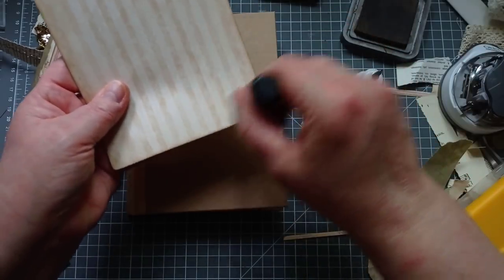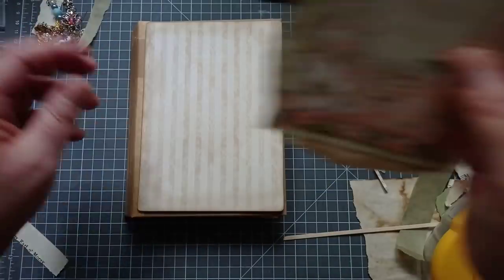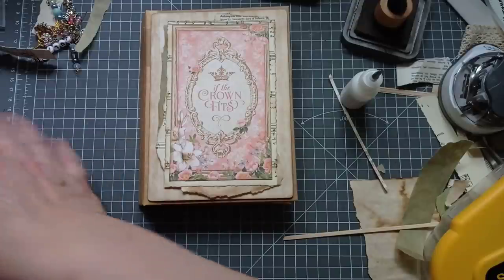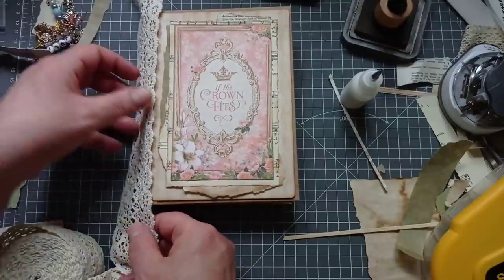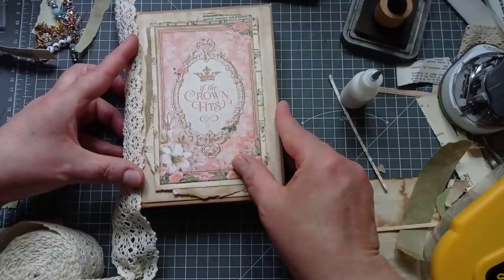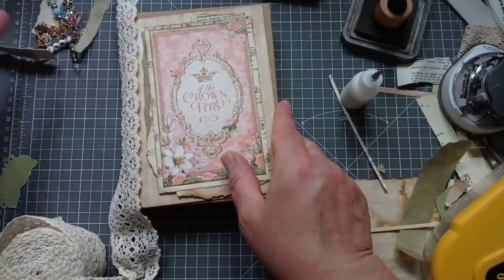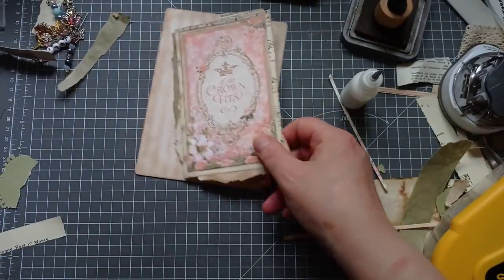Yeah, I really like seeing a little bit more of that craft paper around it. Let's have a look — fleur-de-lis still right way up, although we don't see it. How much better is that? When we've put some lace on the spine we just see a yay much of the lace showing. I'm quite happy with that. Then we'll have a cluster on the front, and I'm thinking I want a bit of bling or pearls up there — I can decide on that later.